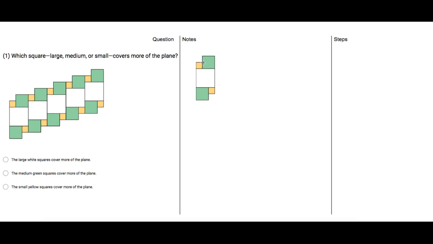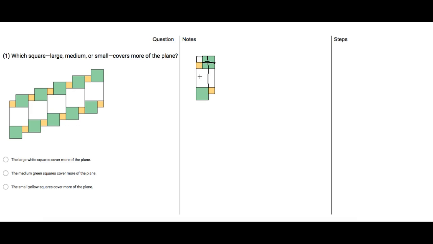So in this case here, we got a straight line here, and that tells us, okay, it's about two yellow squares tall, right? So if we had another yellow square there, the green squares would be two yellow squares tall. If you notice here as well, if we just drew a line straight up, you notice that it's also two yellow squares wide. So there's four yellow squares in a green square.